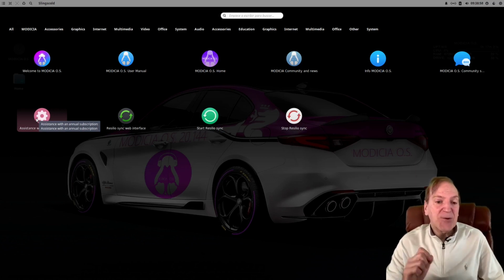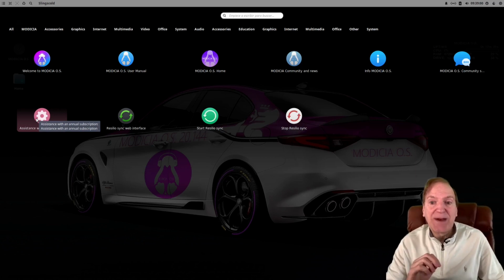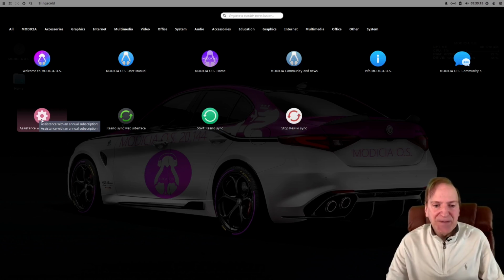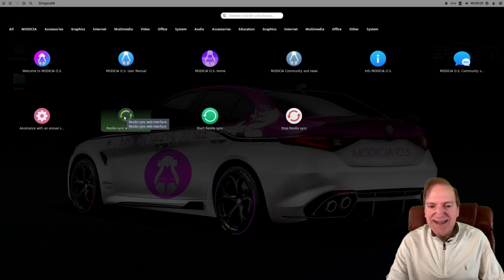I would think that if you were using this in a professional environment, that would probably be worth it for a lot of scenarios where you don't have IT people available that could maybe solve an issue, and they don't want to invest the time into scouring the forums to figure out what's going on. Resilio Sync and web interface, not sure what those are, but it's probably something cool, maybe a cloud-based repository of some sort. Maybe you can sync your settings with it or something. Might be worth looking into sometime.